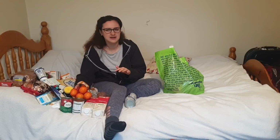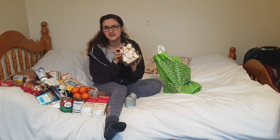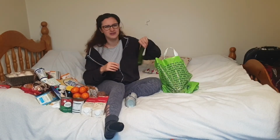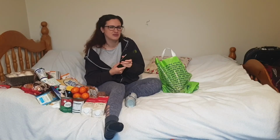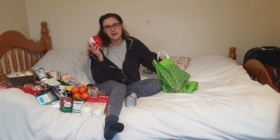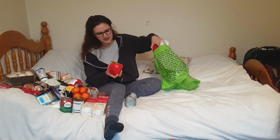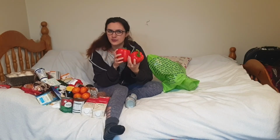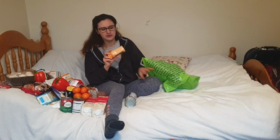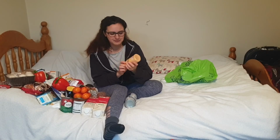So we got these easy peelers because I eat like 4 a day. I'm obsessed. We got these mushrooms because they were on offer, so I can't remember how much they were. We got an avocado, which feels really nice and ripe, but I kind of feel like it might be disgusting because it's overripe. I'm not sure. A courgette, so that'll be for the lasagna, and we got 3 peppers. One of them's for the lasagna, massive peppers. And these 2 we're going to stuff with maybe some couscous and put vegan cheese on top.